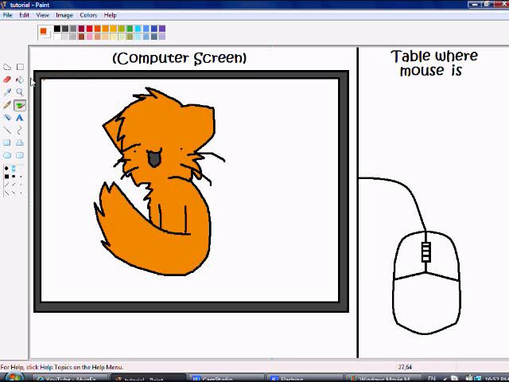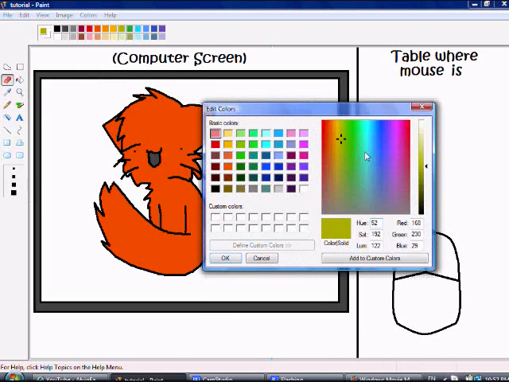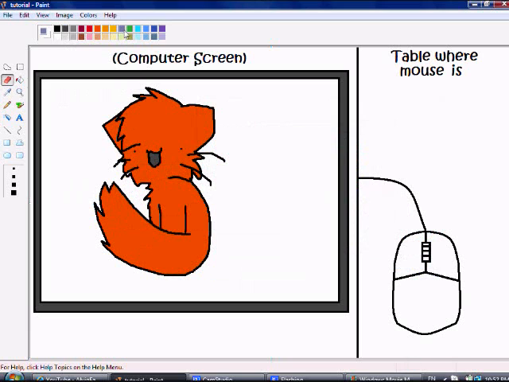Anyway, so if you want to change Fire Star to Blue Star, wait, I'm just going to choose the appropriate color before you guys yell at me about saying it's the wrong color. Blue Gray. So, that's the color over there. Now, if you want to change Fire Star's orangey pelt to Blue Star's blue grayish pelt, then do this.